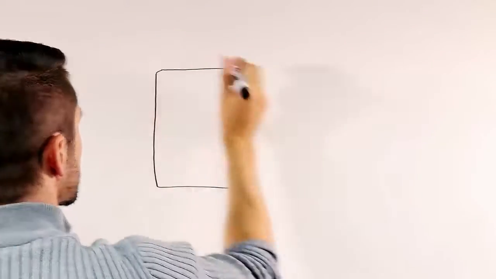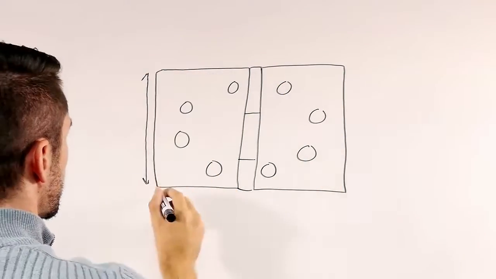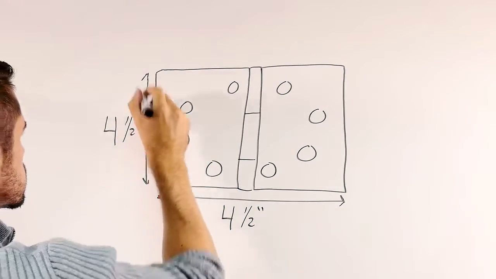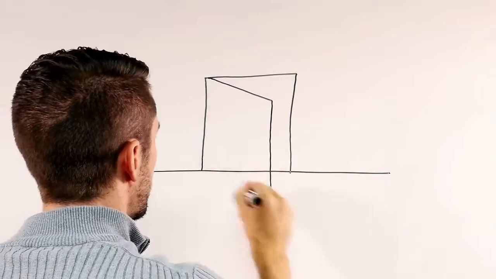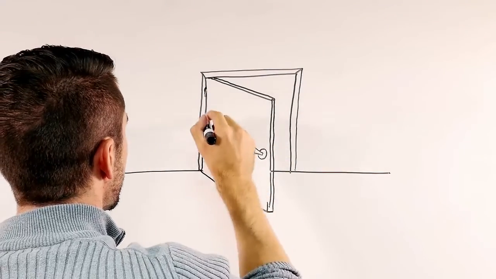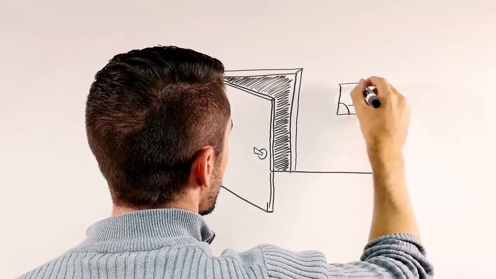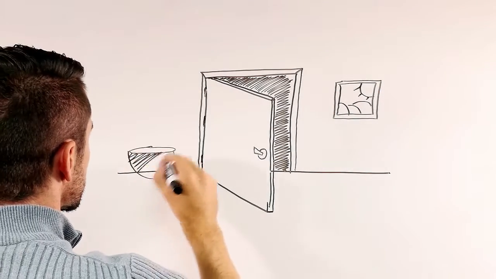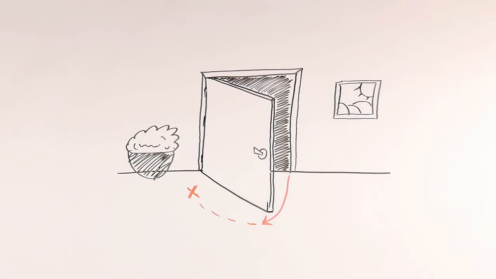The size of a hinge consists of 2 dimensions: the hinge height, which is always listed first, and the hinge width. The height is the length of the hinge barrel excluding the tip. The most common hinge size is 4.5 by 4.5. To determine the height of the hinge for an opening, one must consider the door thickness and door width. To determine the width of the hinge for an opening, one needs to consider how far the door will open and if there will be any trim around the frame. Determining the appropriate hinge width is an area where mistakes are easily made, especially when there is trim around the frame. Remember, charts in the Ives catalog can help you determine hinge sizing.